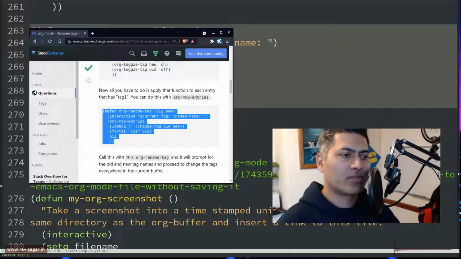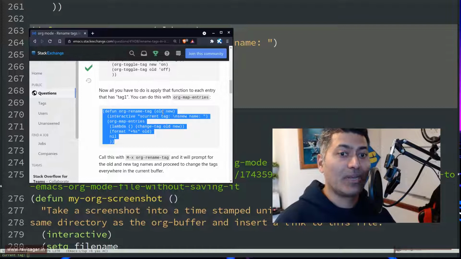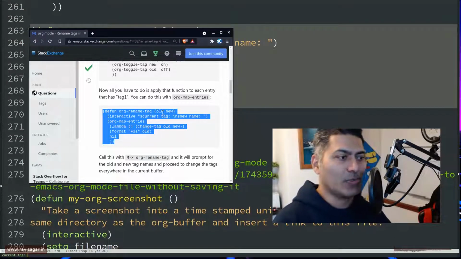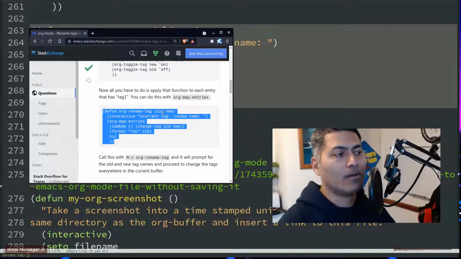That is it. And of course, there is a specific way these things are managed, because tags have a colon, then the name, and then a colon again, and if you do that, it means that it is a tag. So basically, you can rename easily using your own code, but you have to write the code, or you have to use some of the inbuilt methods for doing something similar.